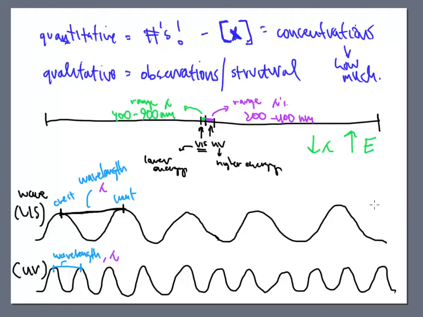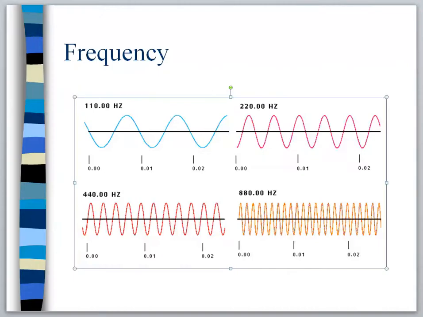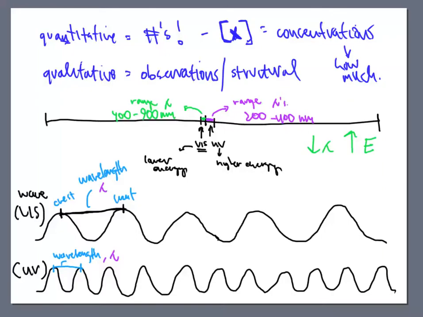Okay, so there's the picture of different waves. Notice though that this is not using lambda, right? Lambda, we said wavelength is typically provided in the unit of nanometer, but this is not a nanometer. This is Hz. Hz is something that we call a hertz. Okay, so let's define that for a minute. Hz is called a hertz. That is the unit for what we call frequency.